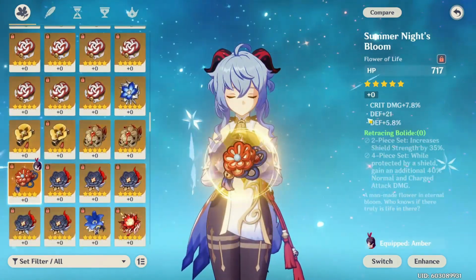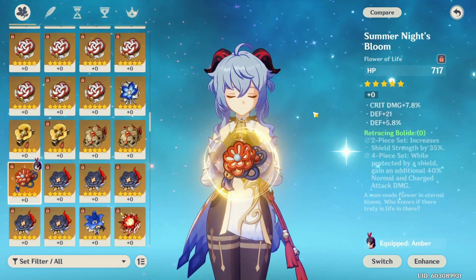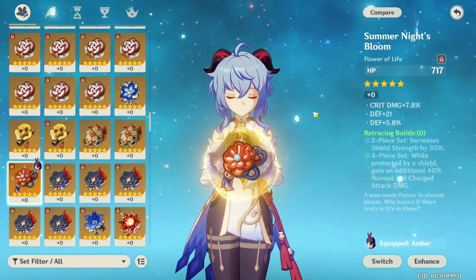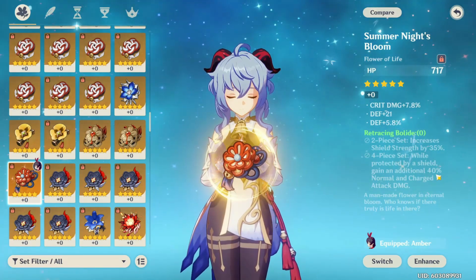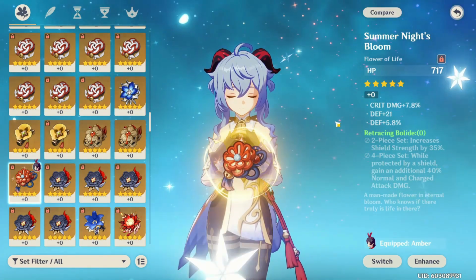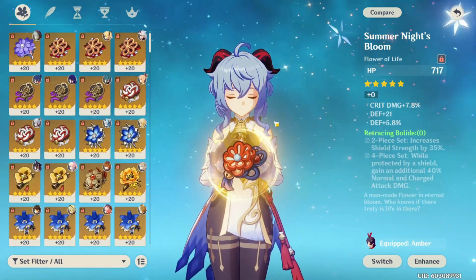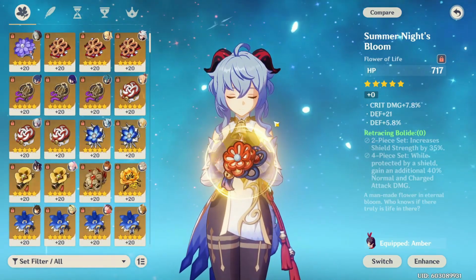And lastly, the last viable set that you can go is the 4-piece Retracing Bolide if you are running a shield character, and you can keep your Ganyu permanently shielded, as you will gain 40% charge attack damage. And so overall, as you can see, for a Melt Ganyu, there are many different artifact sets that are viable, so you should pick the one that is best for you depending on your stats and substats.